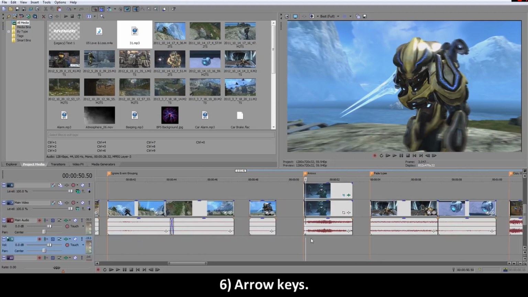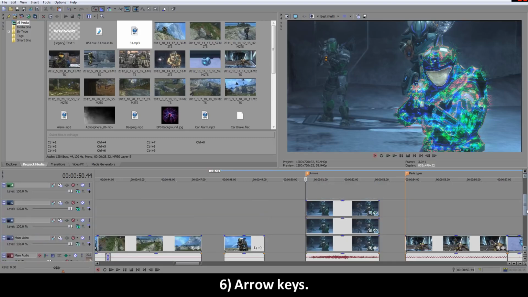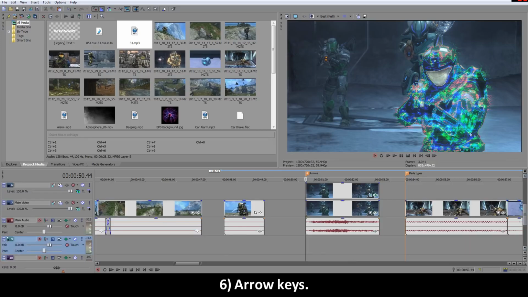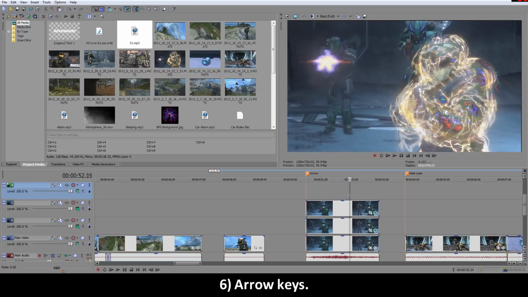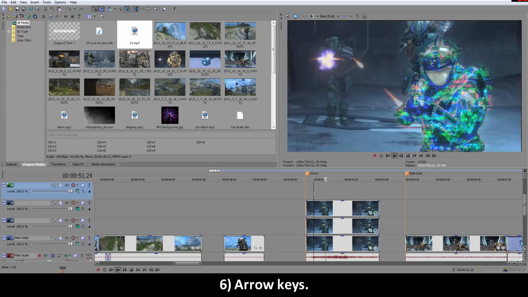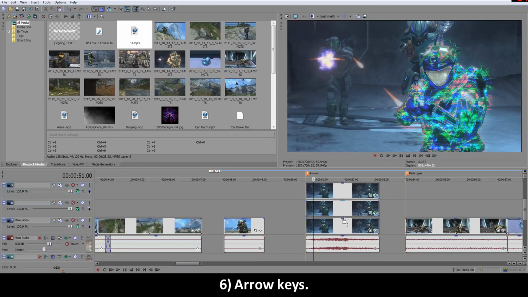Okay, next tip is using the arrow keys. This is something hopefully you'll know. Oh, ignore all this. I was just picking random clips out of my folder to throw into this project for this tutorial, so I got a lot of weird things. I was literally playing around, trying to create visual effects that made this run really slow. You notice how it's running really slow if I'm trying to move through here. If I press play, I saw one frame that entire time.